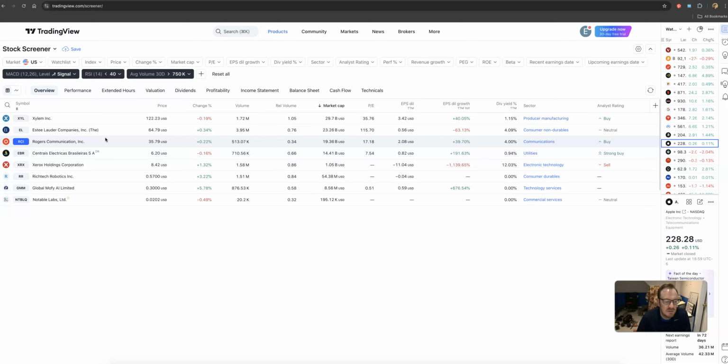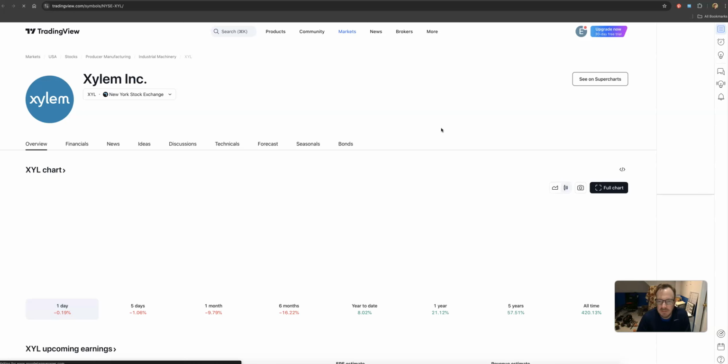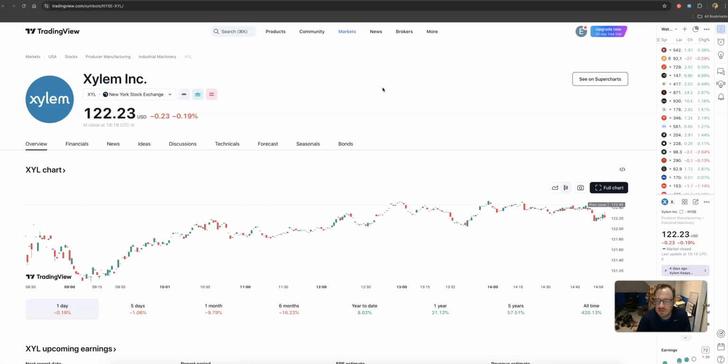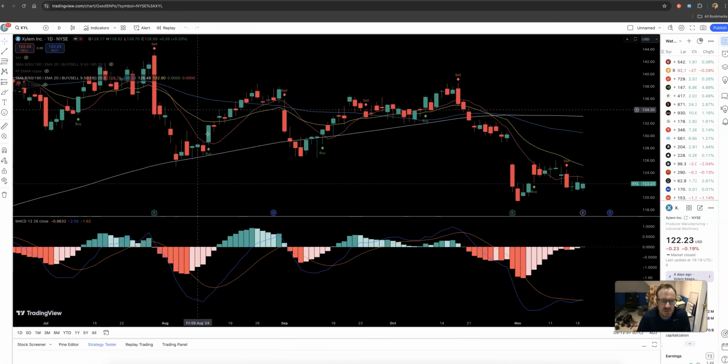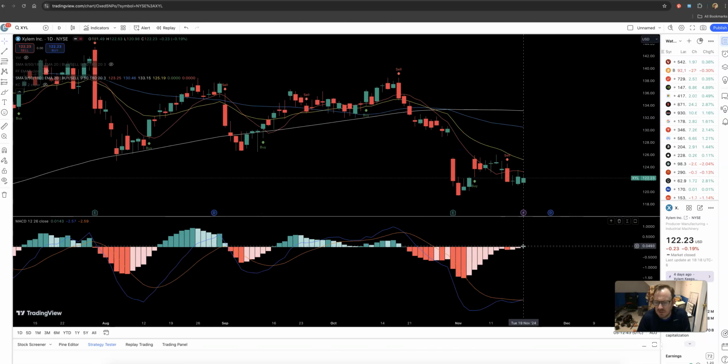Let's see how we did quickly. We got this XYL. Let's click on that. So we'll go to full chart here, and it gives us our full chart. This has been going down. It's dropped below the 200. The MACD is just turning red. So this would be one, personally I wouldn't buy into it yet, but it looks like it could possibly be swinging upwards, so it's something that you would want to possibly add to your watch list.